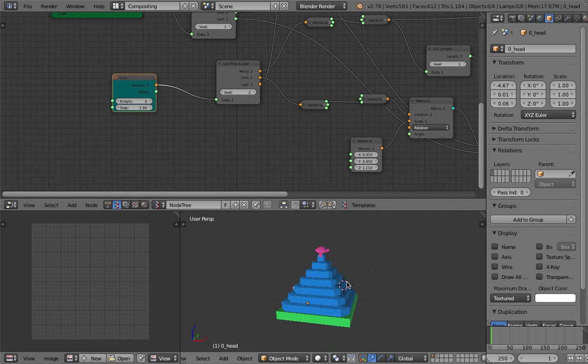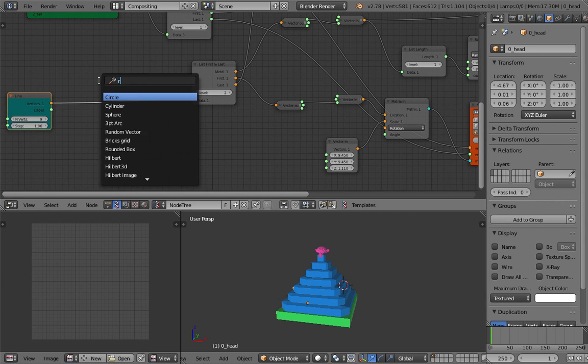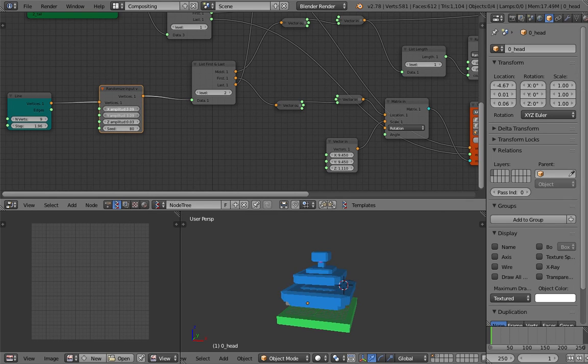And of course you can do a lot of funky stuff like randomize input vertices and do randomizations on the line position.